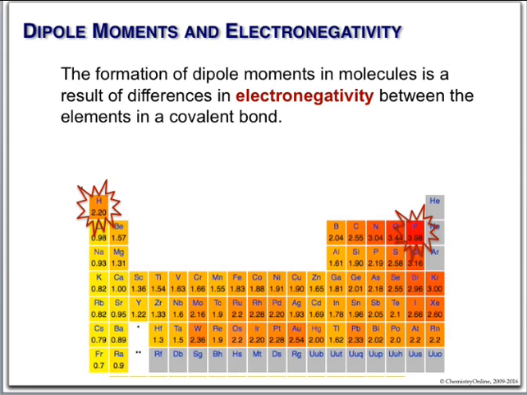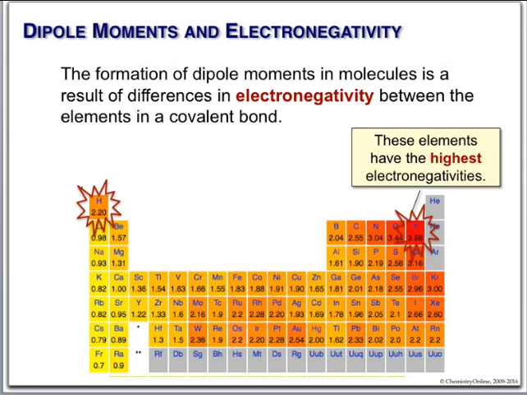Why does this happen? It's something called electronegativity. And you don't need to really understand what electronegativity is. Simply, electronegativity is a scale that goes from 0.7 as the lowest to 4 as the highest. The bigger the number, the stronger it sucks the electrons towards it. Hydrogen here is 2.2, fluorine was 4, and that's why fluorine moves the electron in the covalent bond towards itself.